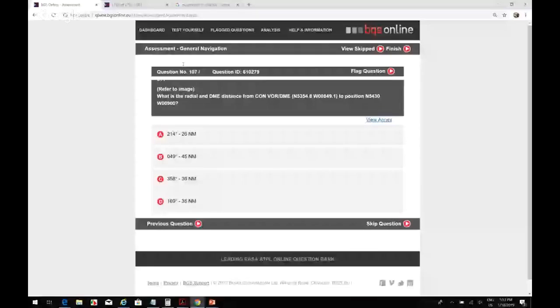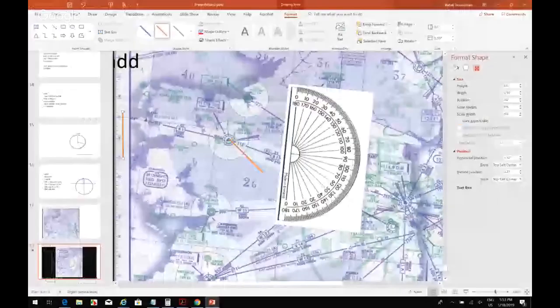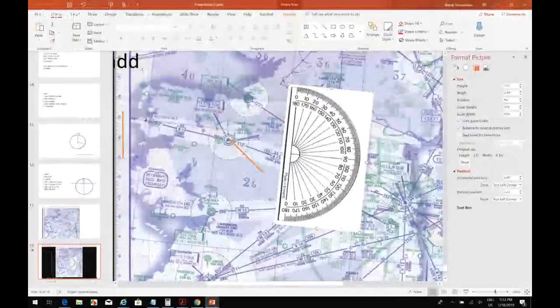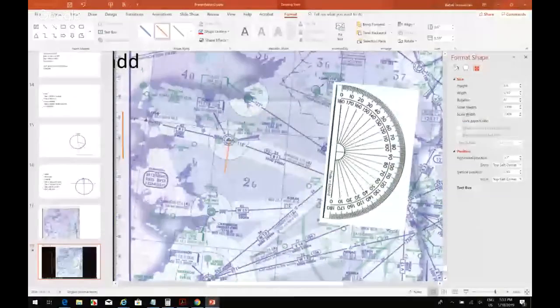So if we go back to here, 5430 9 west is here. 10, 20, 30. Oh, that's 53. We want 54, 30. 54, 10, 20, 30.